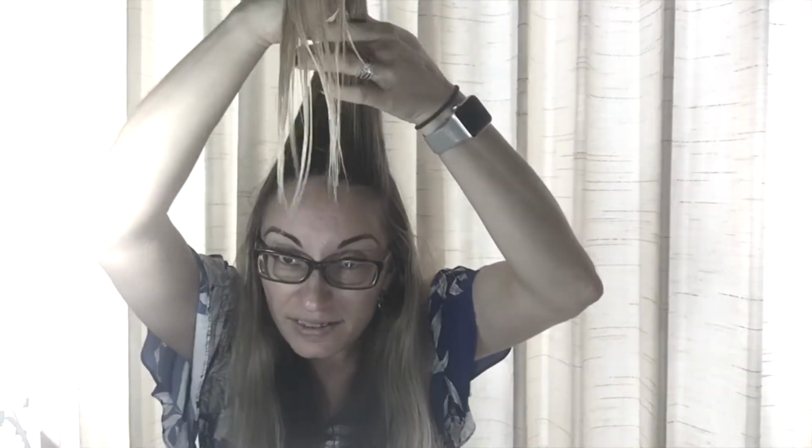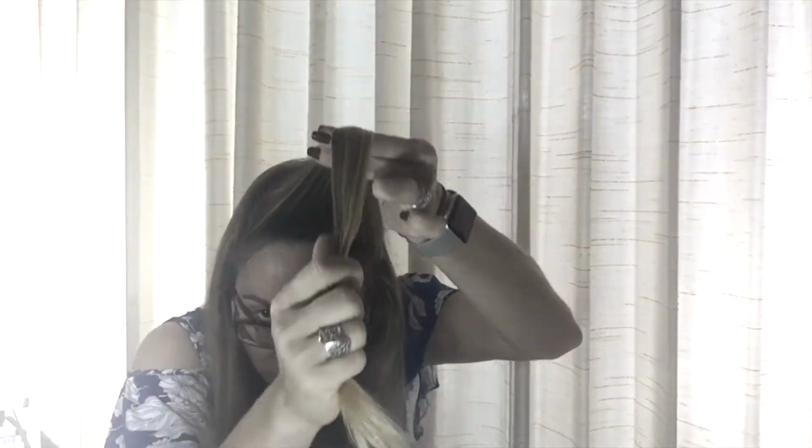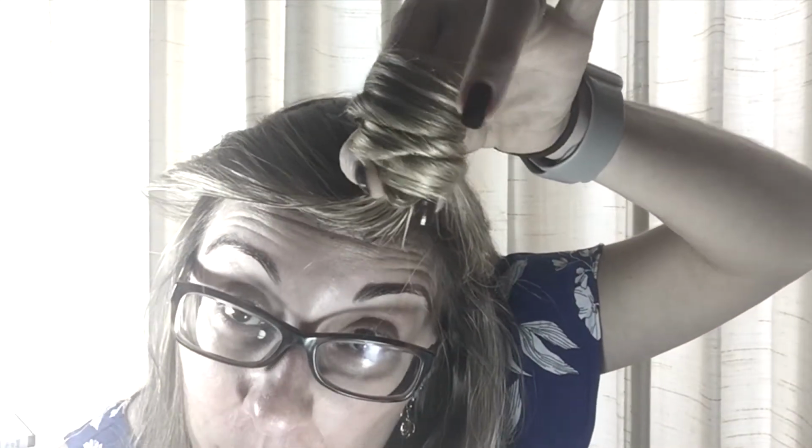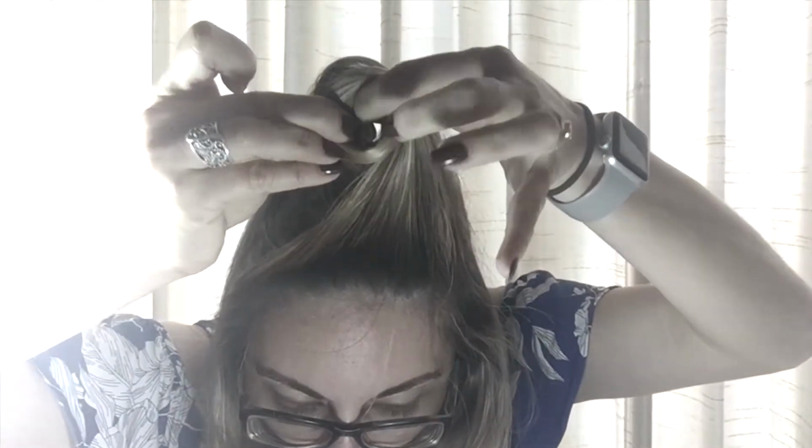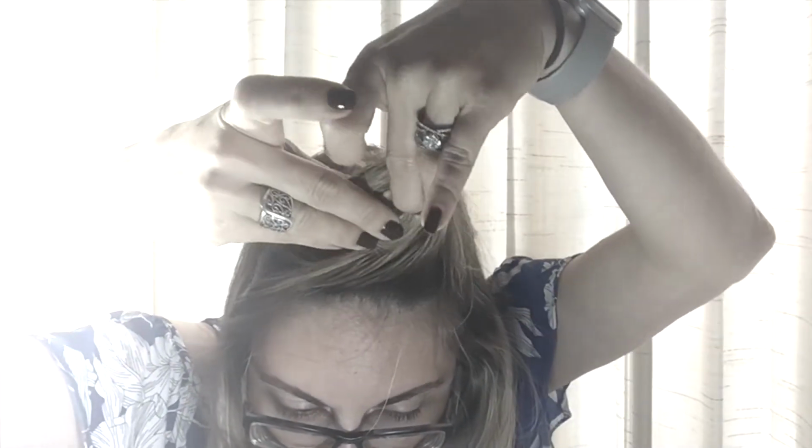Okay, so now I'm going to take it about midway, my length, not all the way to the end, but midway with my two fingers, and I'm just going to wrap the rest of my hair around my two fingers, and then I hold it with my pointer finger and thumb, and then you want to wrap the rest of it around this hair. So, like this. You can kind of let go, but hold the sides, and then kind of bring it down. Sorry, I'm making that awesome face.